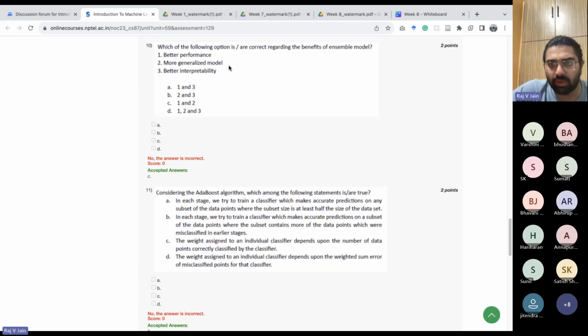And it is a more generalized model because you're able to capture more patterns from the data. Because you're looking at subsets of data, or in the case of boosting, you're giving more importance to wrongly classified data, you will be more tuned towards the actual pattern than fitting to the noise. And better performance, because in the example before you had multiple classifiers. If you have weak learners, you can use multiple of them to get better performance, better accuracy, or better error rate. Is that clear? So that should be your option C.